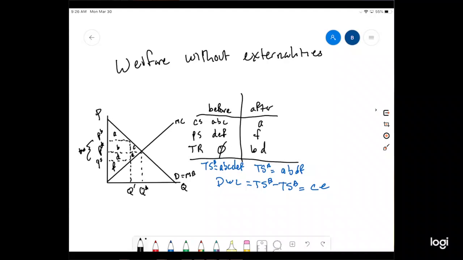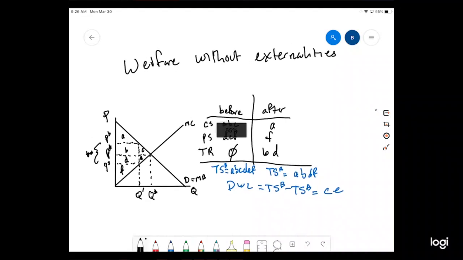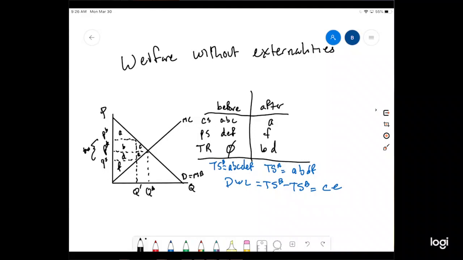So let's do a little review of welfare economics. You probably learned most of this in 202 or environmental economics if you've taken that. What you see here is a simple supply and demand setting. Maybe this is demand for widgets, as economists like to talk about widgets. We have the marginal cost curve or the supply curve, and the demand curve, the marginal benefit curve. Q star and P star are going to be the efficient quantities and prices because there's no externality in this market. So this is welfare without externalities first.